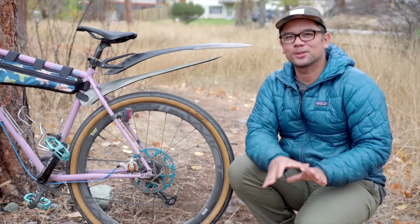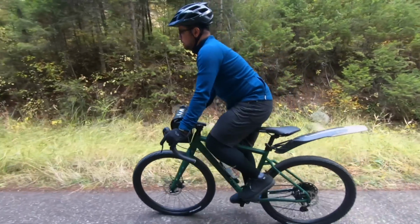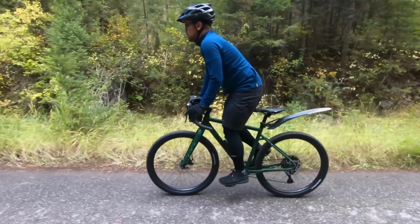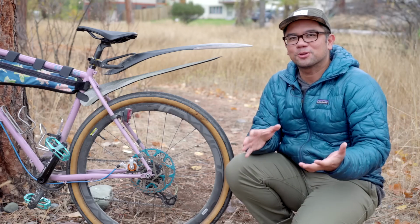We're passing into fall, into winter, and in a lot of places that means rain. And we've been getting a lot of questions about fenders. So I thought I would give you my 2 recommendations for a clip-on fender. And I know first comment's gonna be, why not use full fenders?